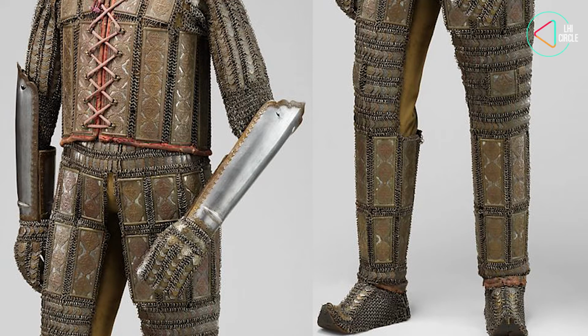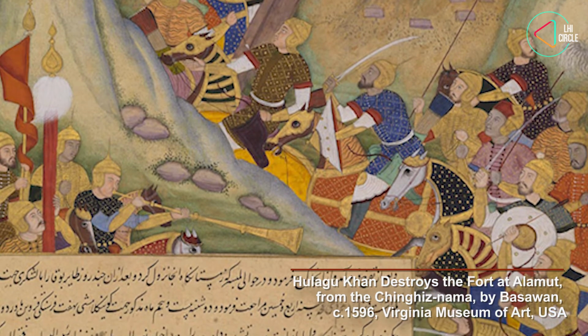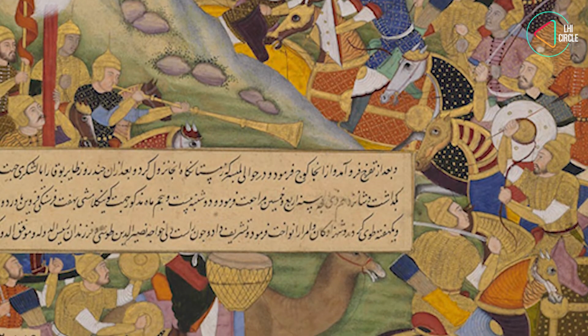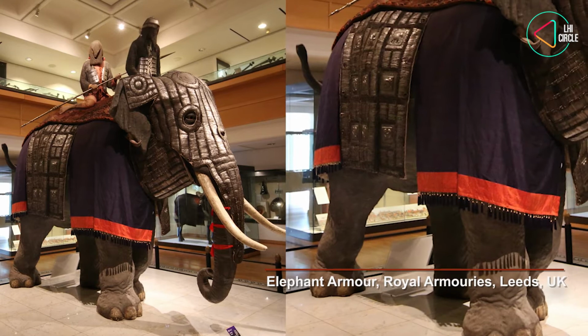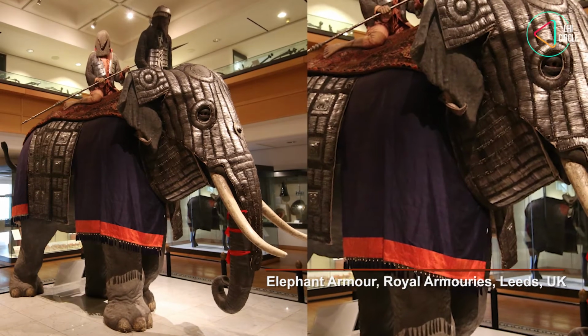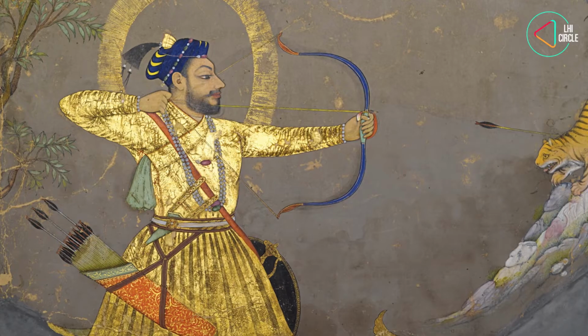Then we also have other forms of militaria, which consist of, for example, battle standards and other equipment that are brought as regalia. Even musical instruments can be considered as militaria if they bring those onto the battlefield. There's also another section that's dedicated specifically to horse and elephant armor. And that's exactly what it sounds like. It's armor that would be protecting a horse or an elephant, such as a chafron, which is a head defense that protects the front of a horse's head or an elephant's head. So there are quite a few categories that fall into this term of arms and armor.